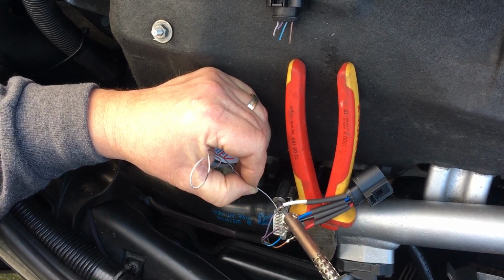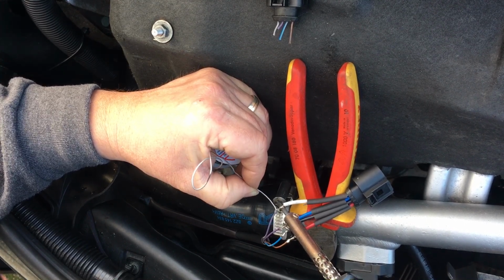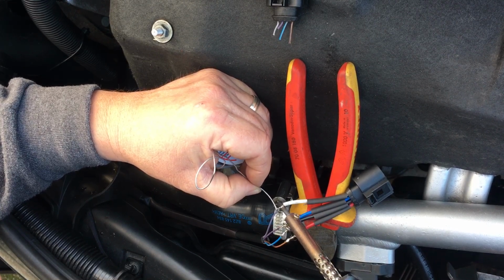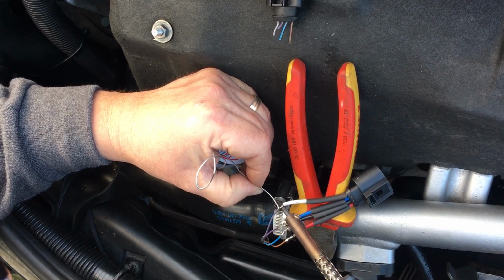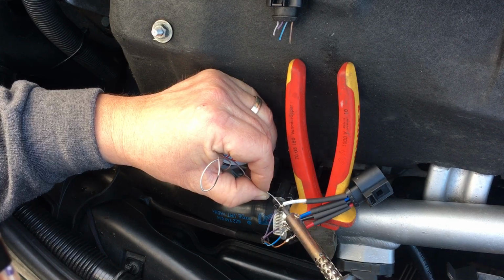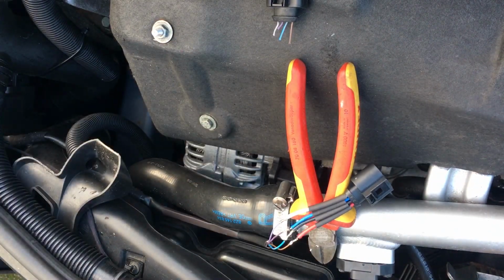So there we go, up to temperature. So just a couple more dobs on. So the one I was worried about soldering was the purple wire, because that had corroded. So I'll unplug the soldering iron because we're done with that.